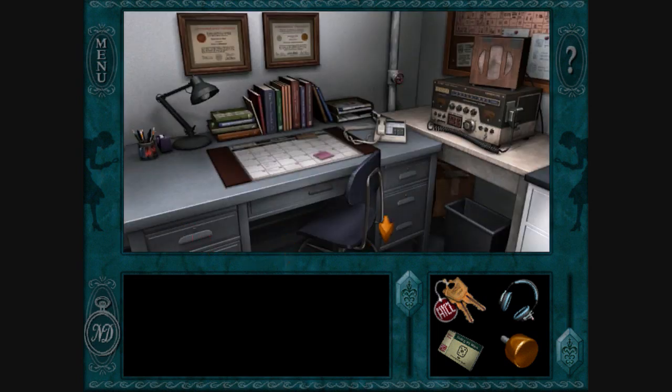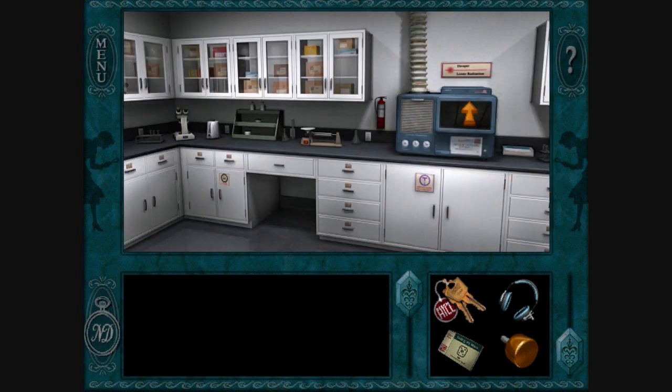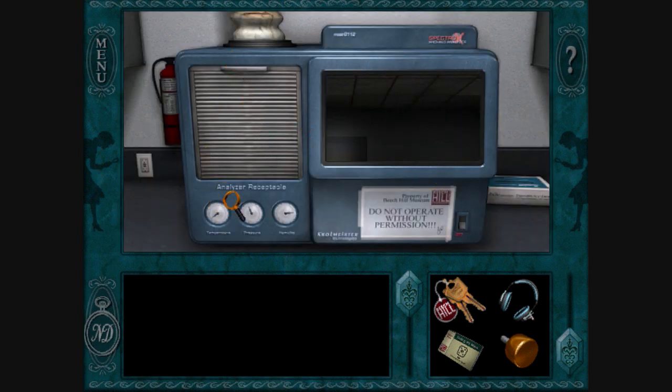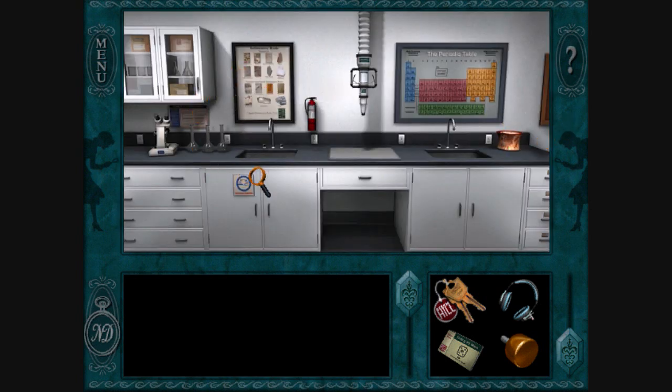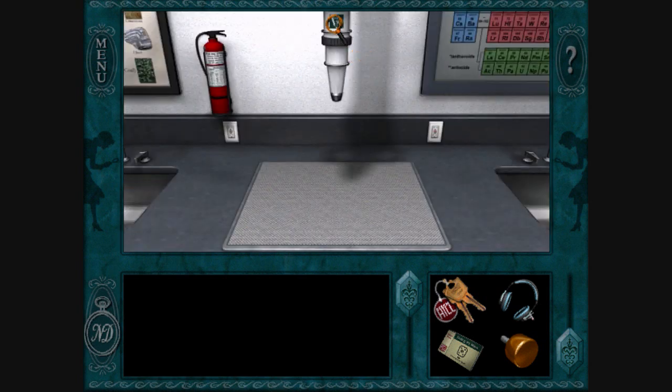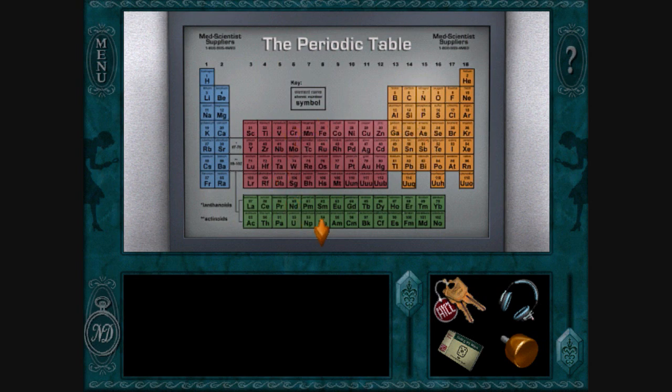It's locked. Darn, anything else here we can look at? You can look at this. It's an analyzer, but you can't use it without permission. And finally, I think you can look at this. And it's a thingy. Cool. Ooh, and the periodic table of the elements. Yay!